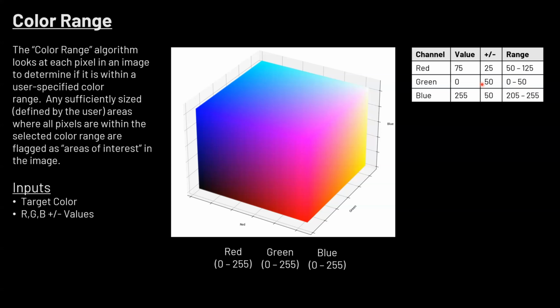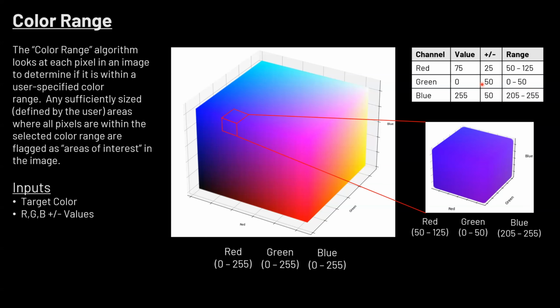What this looks like when we carve it out from our cube is basically this. We take that chunk out and say, okay, this box that we've defined with these ranges is now our color range. Here's what that looks like. Again, anything that meets these criteria, anything that would be a color that is somewhere inside this three-dimensional cube is a match for our algorithm. With that, let's go ahead and take a look at it in action in ADIAT.